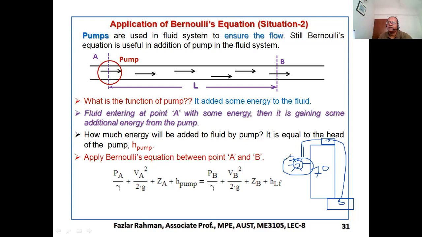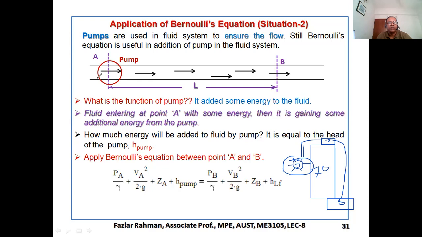So the turbine is the energy drinker of the fluid. It will take energy from the fluid and produce mechanical energy. But the pump takes mechanical energy and converts it into fluid energy. So it's taking energy from a motor. That means the motor is taking electricity, then the motor rotates the pump impeller, and then it adds energy to the fluid. Okay, that's what you need to remember.